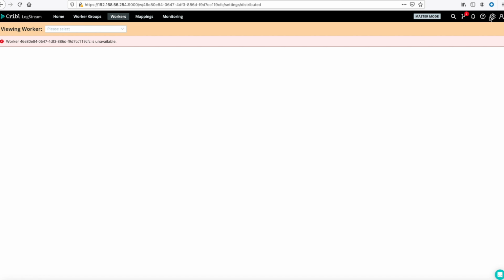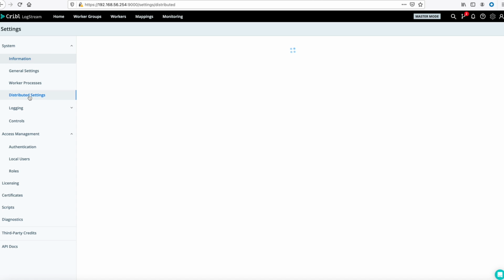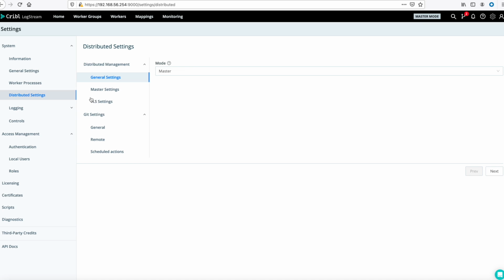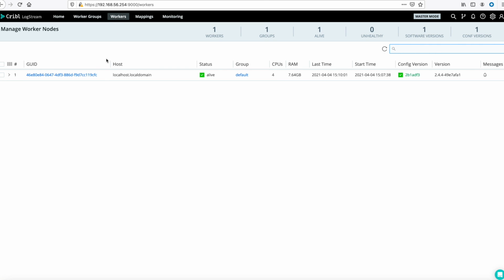So the next part, select the master node settings, click on distributed settings, select the TLS settings, and enable the TLS settings underneath distributed settings in the master node. And once we save that, we can now go back to the workers subtab and see that the workers are available again.